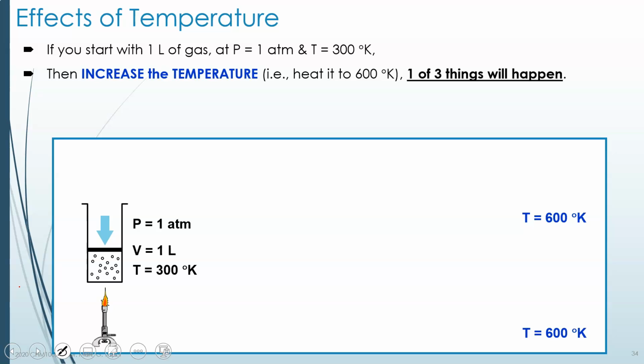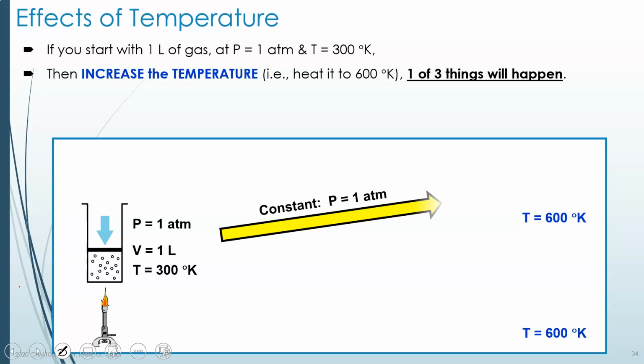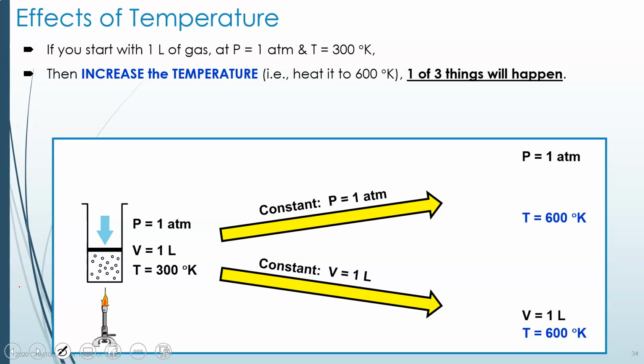So we have two situations we're going to set up. We can increase the temperature of this, and we can do one of two things. We can either keep the pressure constant, and one way to do that would be to just let the piston, that lid, slide up and down, and as long as it's maintained by 1 atmosphere pressure, the air sitting on top of it is constant, just pushing down, no matter what's happening on the inside of this container. And then the other situation is we lock the lid in place. So the volume is set at 1 liter. It can't change at all. And we're heating it up.